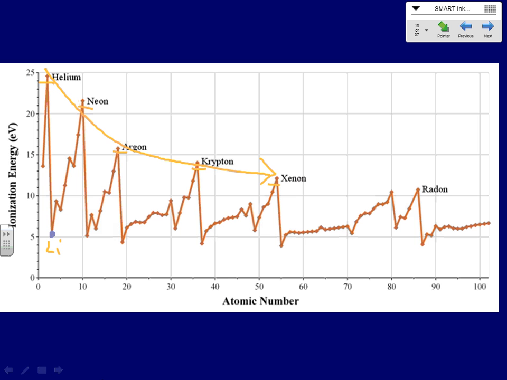Again, I've told you that there are always some little anomalies in there, and it has to do with these subshells that I keep mentioning to you that you will learn about next year. So there are some little bumps in our idea, but in general, as you move across the periodic table, the ionization energy increases. And this is experimental evidence, which then supports our theory of the protons and the orbits.